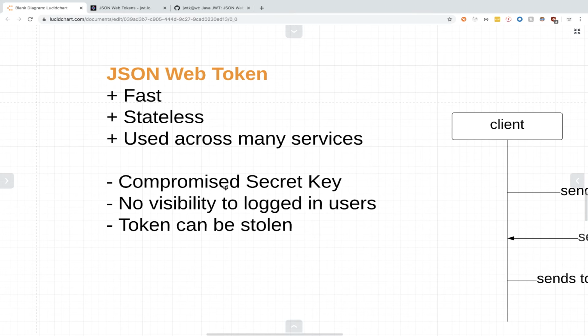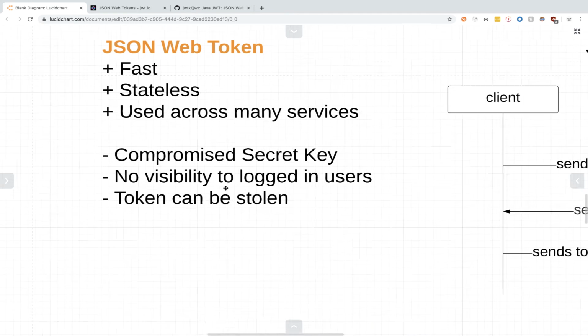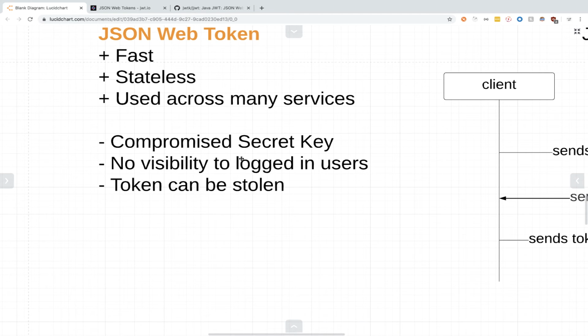Some of the disadvantages of using JSON Web Tokens is that if the key, the secret key, is compromised, and I'm going to show you exactly what the secret key means and how it's used, but if it is compromised, then you are in real trouble. Also you have no visibility to logged in users, unlike form-based authentication.